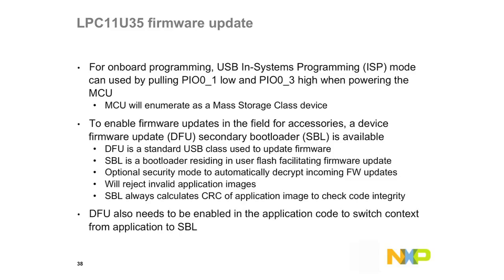So like I said, the biggest difference between an accessory and a system is the fact that there's no embedded controller in the accessory. So for a system situation, the EC can actually update the MCU through I2C. For an accessory, like a protocol converter, like Type-C to VGA, it's a closed system. And if you have no USB, then the MCU just can't talk to the outside world. So if you have USB, not only do you fulfill the DP alt mode requirement, you could also do firmware updates in the field. In the internal ROM of the MCU, there's something called USB In-System Programming mode, where if you set a certain pin low, another high, then you can actually enumerate the MCU as a mass storage class device to the host.